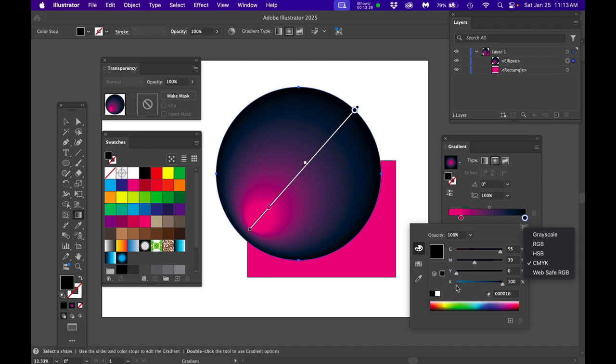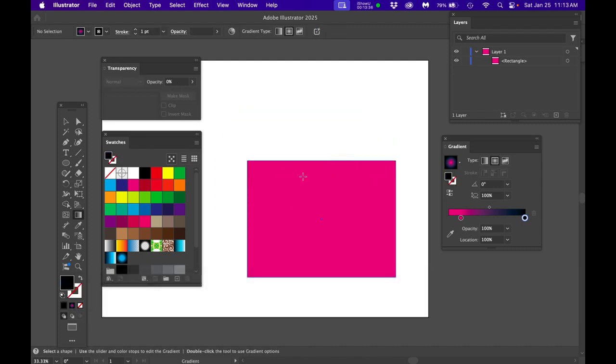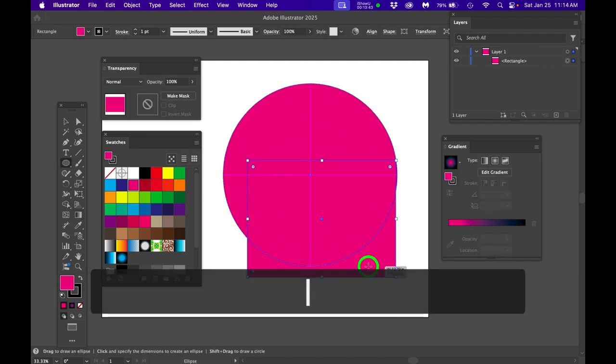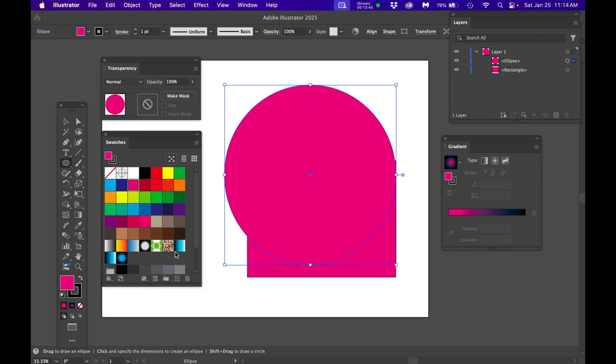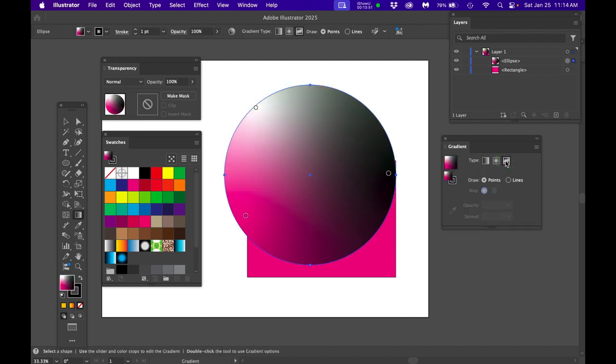So this is not a neutral black, it's actually a colorful black, which is what's called a saturated black. Okay, so let me just delete this out, and let's go to another one where I'm going to make a freeform gradient. So let's take the L key and let's make a big one right there. And now I'm going to just start with this, okay? Now what I want to do is select the freeform gradient, okay?